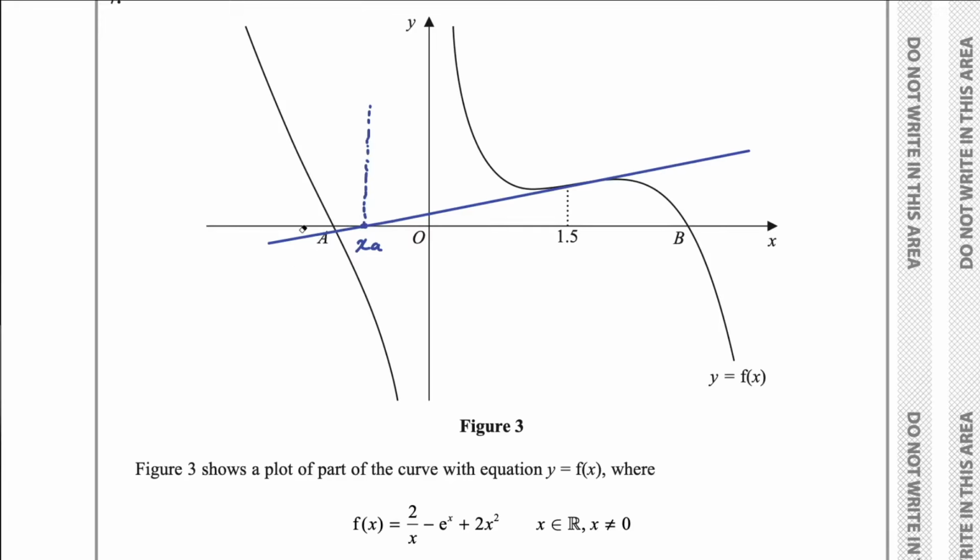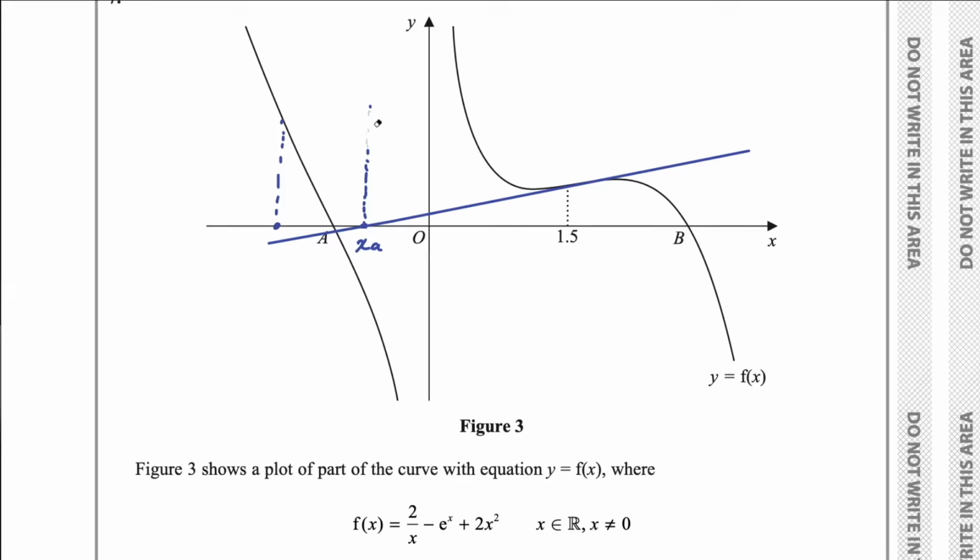Now, if I've somehow drawn this tangent wrong, even if it cut over here, then we'd go up to this curve and we'd end up probably finding a solution for, or an approximation at A. So this solution 1.5, or this approximation at 1.5, is not going to help us in terms of the Newton-Raphson method, because we would end up getting a second approximation that is nowhere near our solution at B.